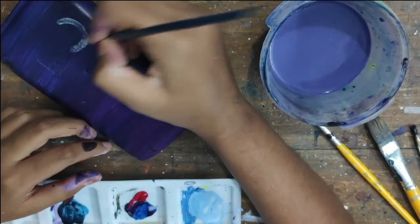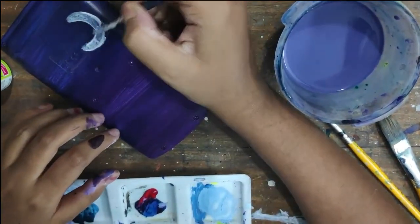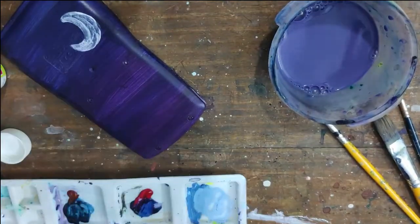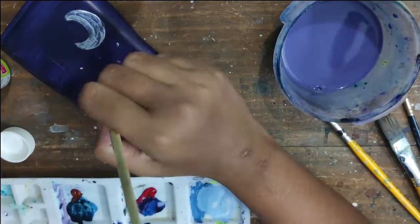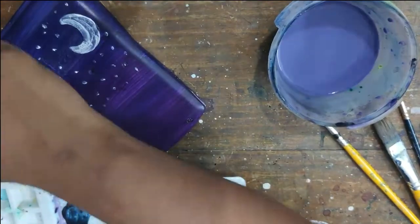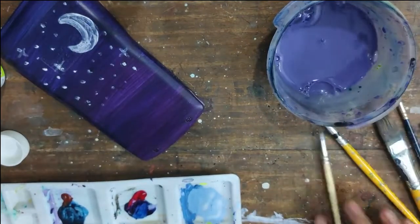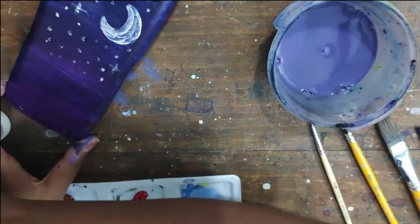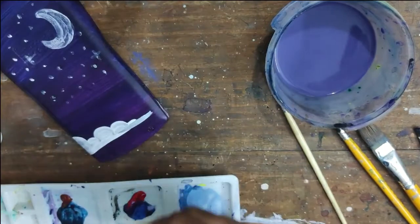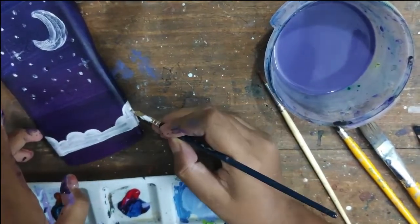Now I take the back cover and decide to go with the same theme as the front cover. This part is going to be the upper part of the sky, so there aren't going to be hills or clouds here — just the moon and some stars. I tried to paint the moon with pearl colors directly but realized it had a really transparent look, so I had to wait for it to dry and then do a new layer of titanium white to make it more opaque. I also added one cloud to make the two sides feel like part of the same picture, and it brightened the piece up instantly.